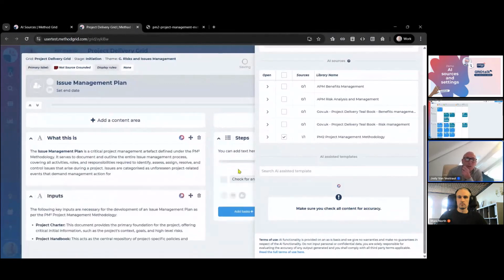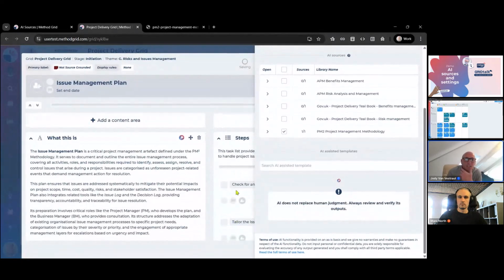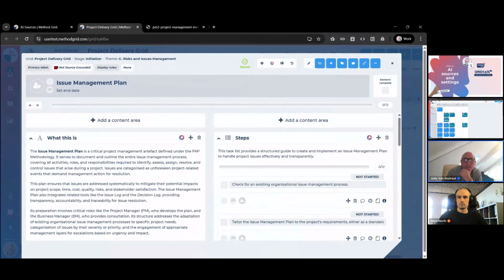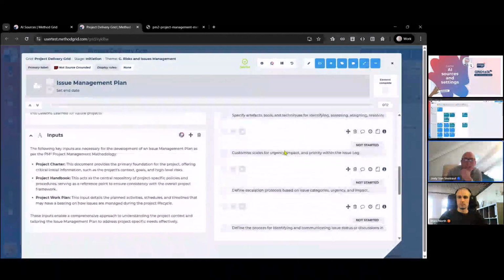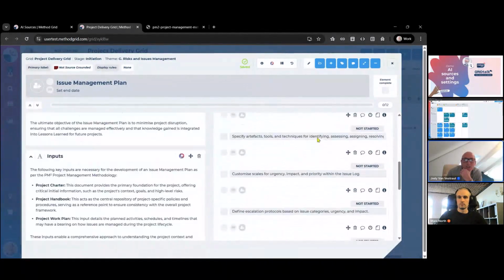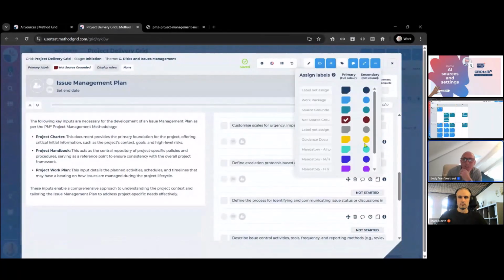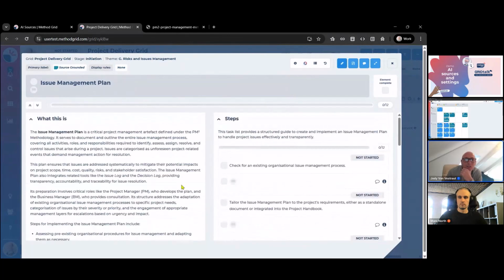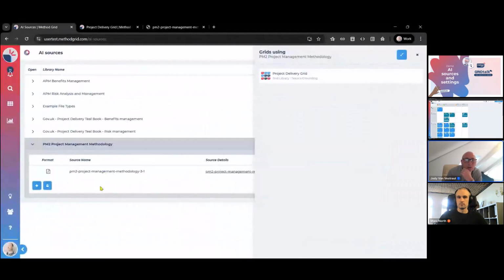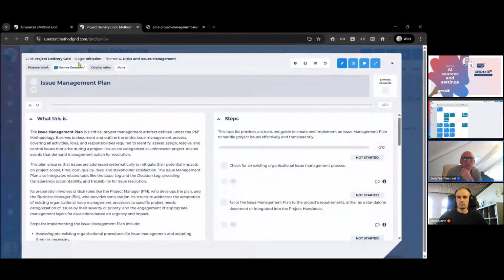So you can see here, the content area I've given it here for the steps is actually a task area. So it can create tasks as it goes. And it's created the same steps, but it's done it as tasks. It's got the same inputs. So I'll flag this one as this is source grounded. And I've now got content ready to go. So you can see how much it massively accelerates your content development. Once you've created source libraries with your knowledge in, you can create elements very quickly with that knowledge in.